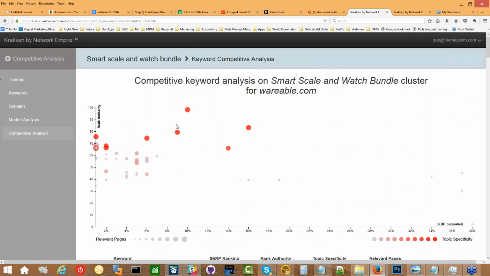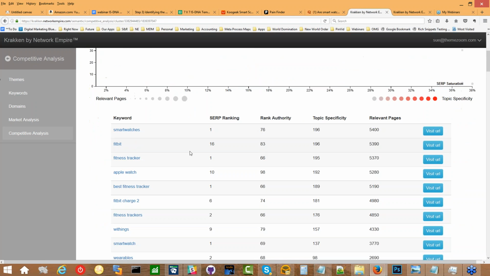All right, so topic specificity for Fitbit, for example. This means when we're looking at Fitbit, they have 5,390 relevant pages. I'm trying to figure out how topic specificity is more than 100% because I was thinking it was a scale of 1 to 100.